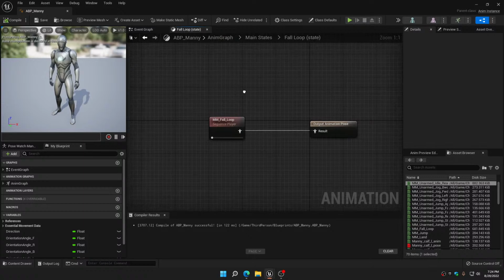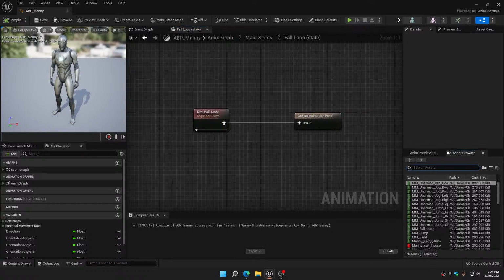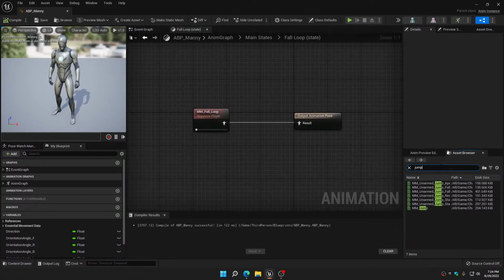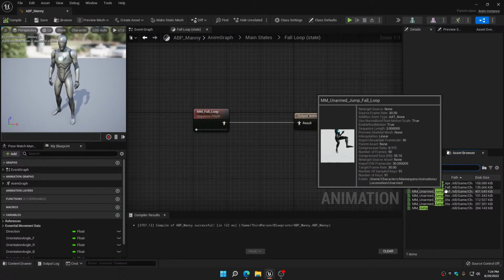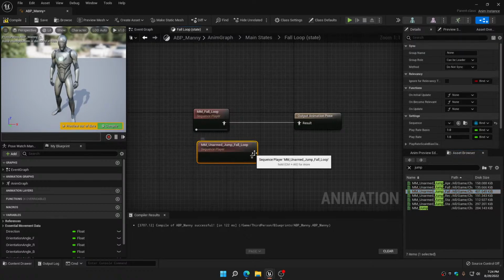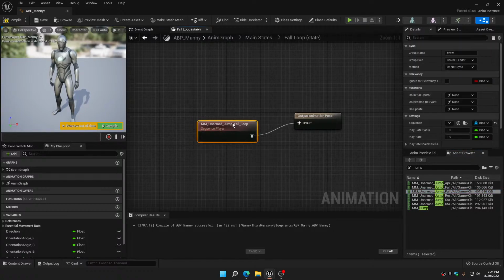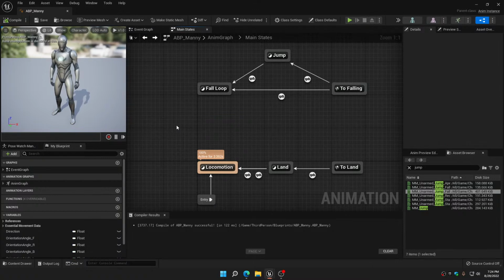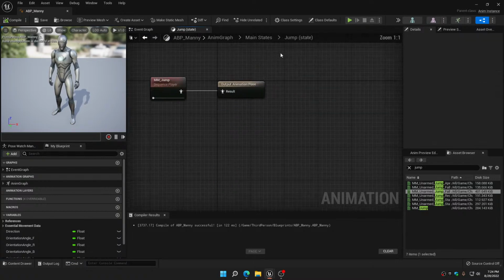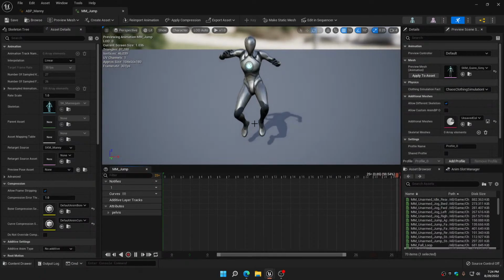Ball loop. Jump. That'd be that one. And then we have jump. What is this? What's this one look like?